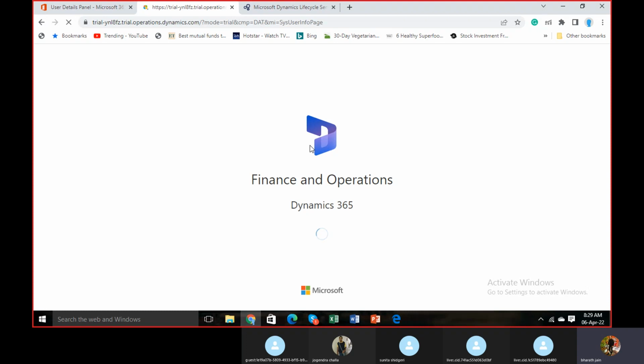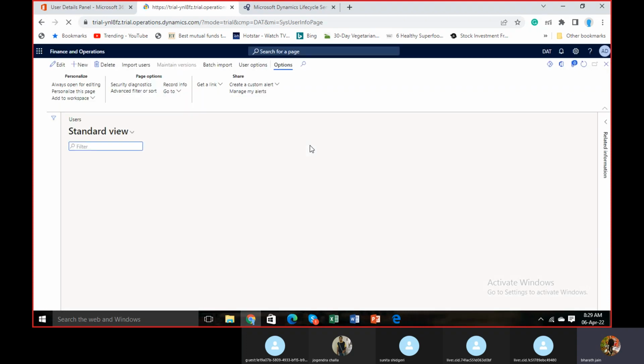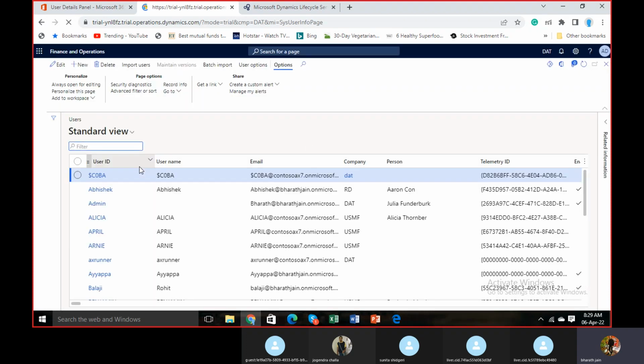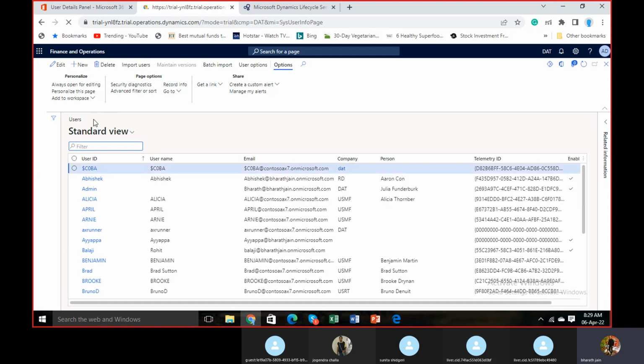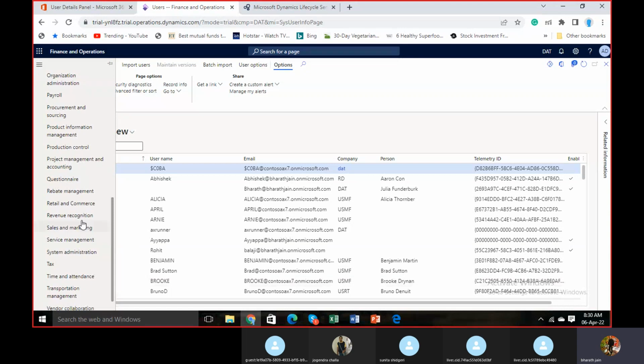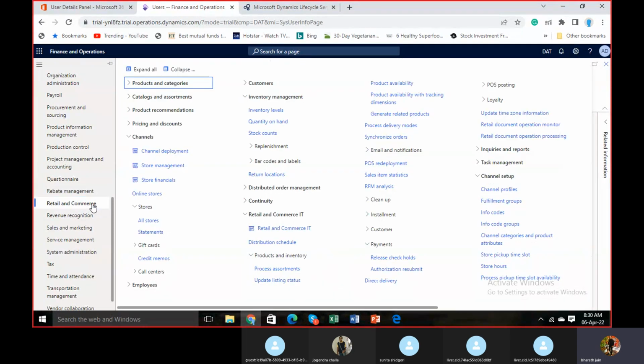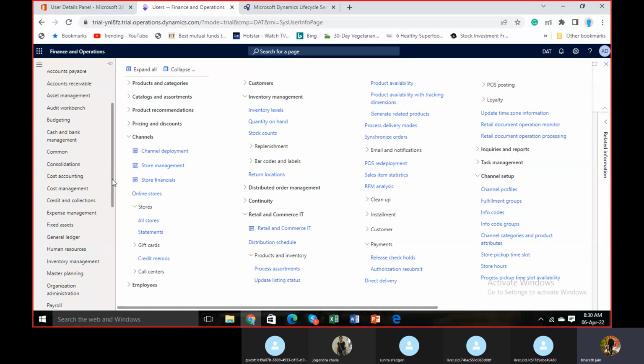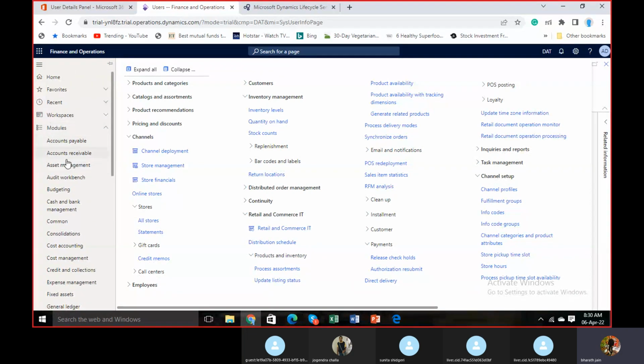If you get a separate retail, then you will not see all these modules. You will see one module called commerce, within which they will include your AP and AR modules. So you see modules here, right? Currently you will see retail as well. See here, retail and commerce. The retail-specific things you will configure here: your channel, assortments, catalog, whatever you want, you do here. Your AP and AR are still the same. This is your F&O and commerce.